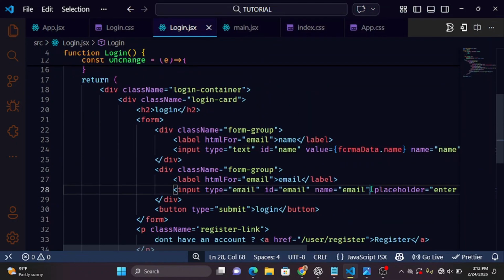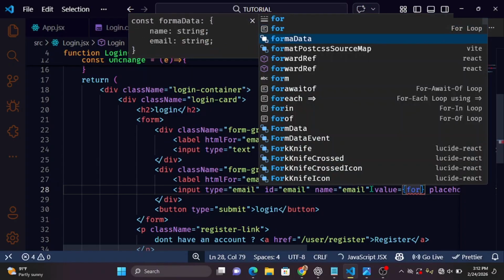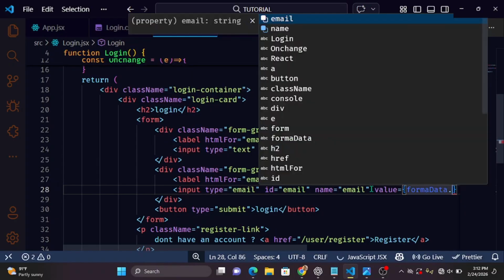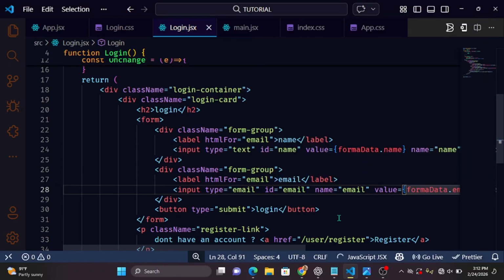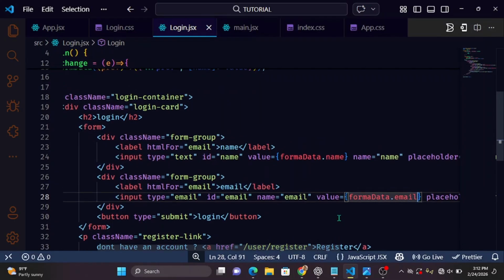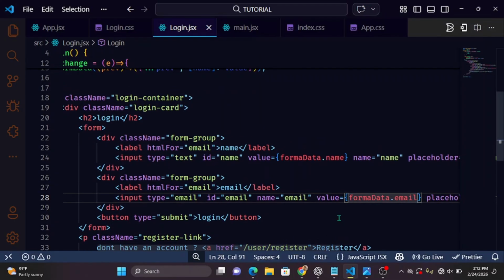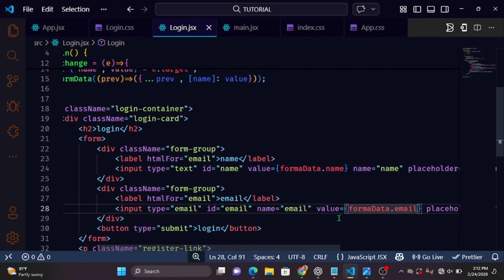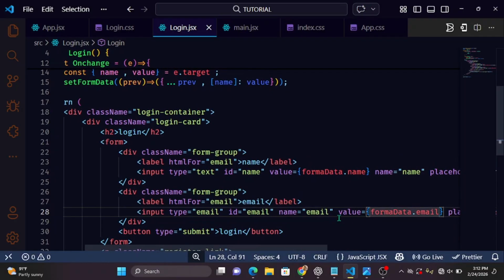So also do the same thing here. Value, I'll say formData dot email, this way. So this is how you handle forms in React with components.